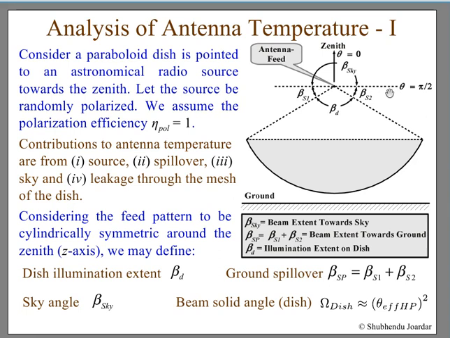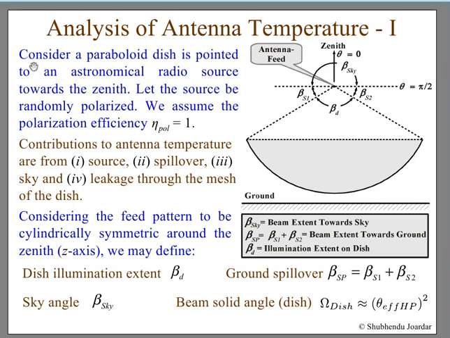Beta S1 is equal to beta S2, and theta we measure along this. This is theta. So the betas are actually thetas in some sense; they vary in the same direction. Now at the zenith theta is equal to 0, and the upper portion of the illumination comes from the sky. So anything above this, in this direction, this direction, or this direction, will come from the sky. And also there is a source here, so something will come from the source and also from the sky.